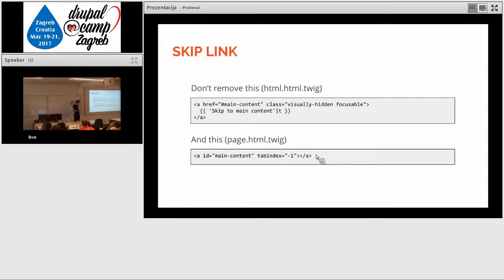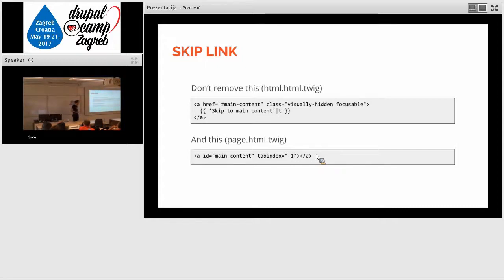So this is usually in the page HTML before the H1 header, right after the body tag. So this is really important. You can add additional links. Instead of removing this one, it's better to add additional links, which will say skip to main content, skip to footer, skip to, I don't know, something else. So the user will come to the page, and the first 3 links will actually be links to parts of the page somewhere lower, so they don't have to press the tab button 20 times to get there.